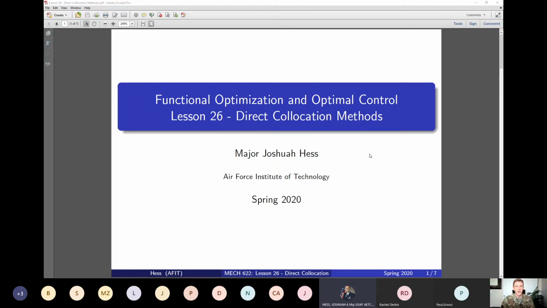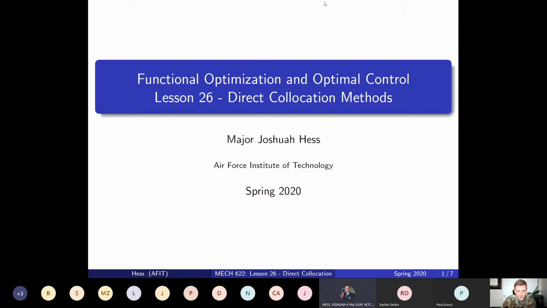Okay, so I don't expect you to immediately process everything. I still don't process a lot of the mesh refinement stuff, but I just want you to be aware of the terms that we're going to start using when we try to solve these problems, because it turns out these numerical methods generalize, instead of having to go back to indirect methods and come up with our necessary conditions and do all the stuff we've been doing for the first half of the class. That's a good segue into today's lecture. Can you all see the slides right now? Yes, sir.